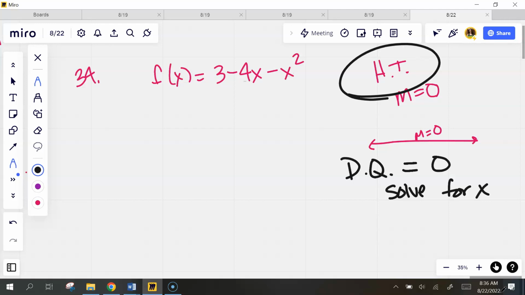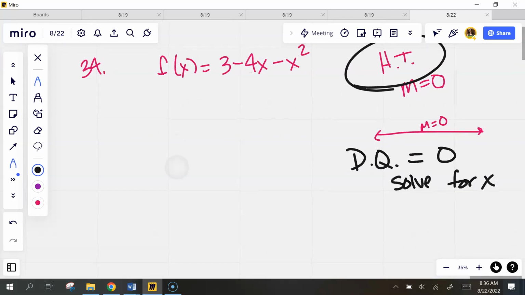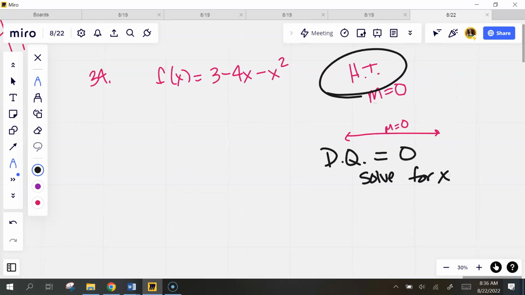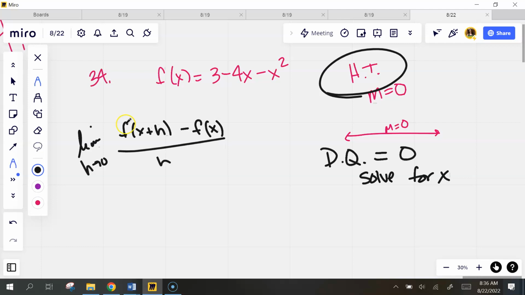That's my limit as h goes to 0. And this one's going to be a little tough, but this is going to give me that general equation that I was talking about a little bit ago, where I'm not plugging in a specific value for x. I'm going to leave x as is and come up with this equation. All right, nothing to it but to do it. The limit as h goes to 0. Remember, it's f of x plus h minus f of x all over h. So notice what I'm plugging into. I'm plugging into this nice, pretty quadratic.